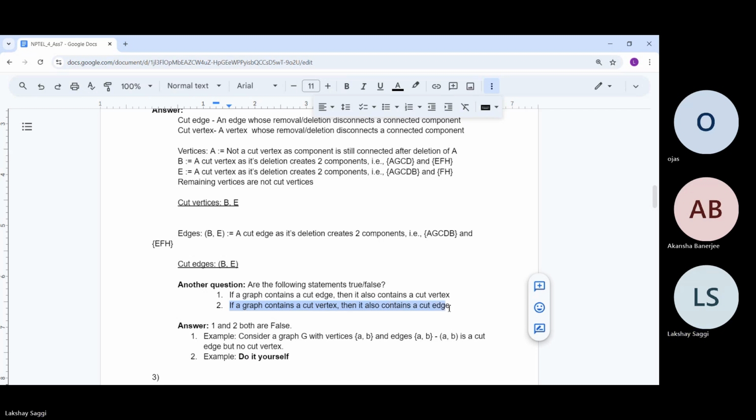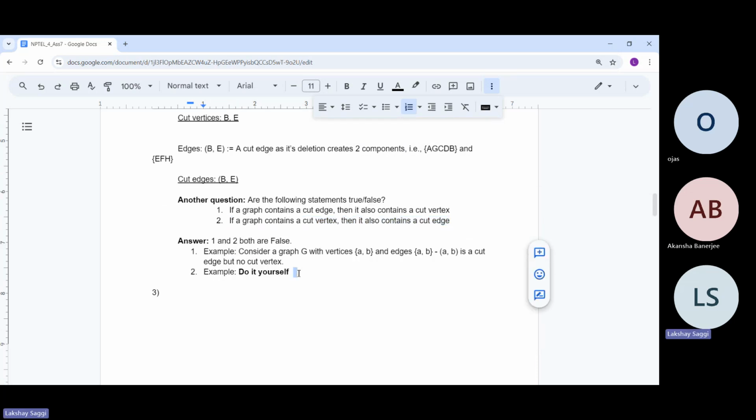Just think about it: when can it happen that a cut vertex is present, but a cut edge is not present? Maybe I don't want to give the answer to this. It's not too difficult to think about, but interesting.